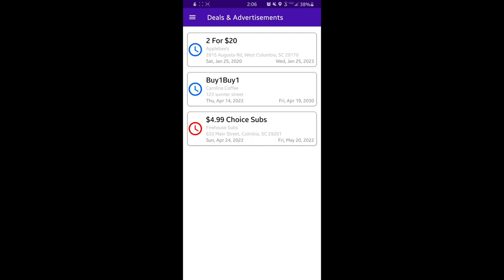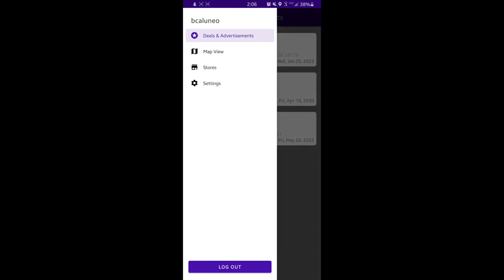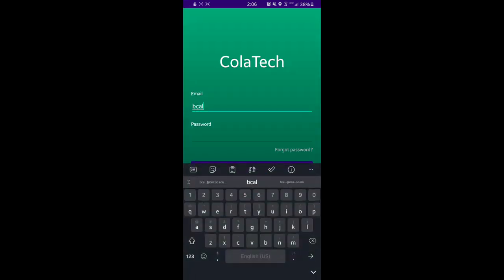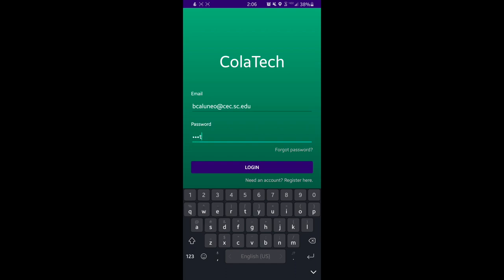And now we'll move on to our next page, the settings page. We'll click here on the top left, and we'll be taken to our settings page here. Now on our page here, you can see that we have two options. We have a logout and a change password option. To start off, we're going to hit logout, and from there we'll be taken right back to the starting menu. We'll sign in right here again.